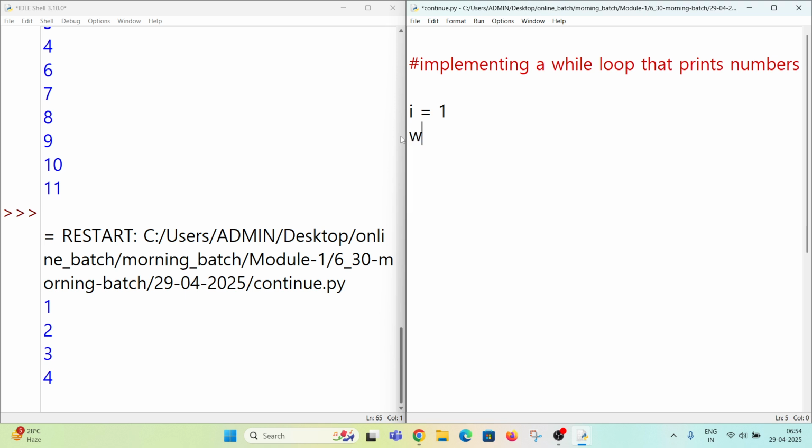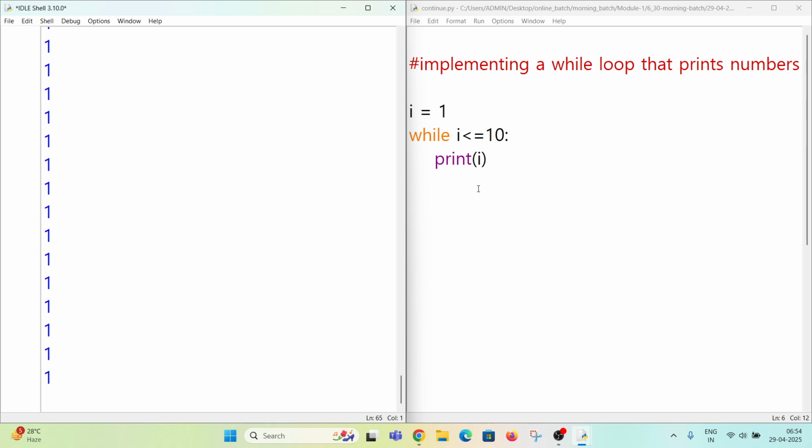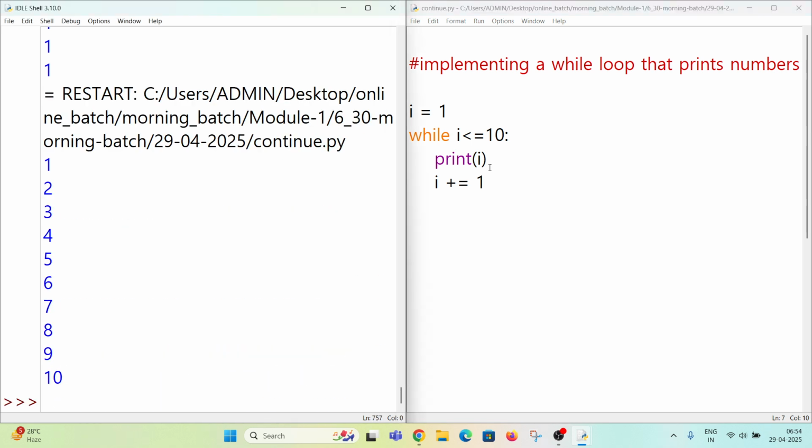I equal to 1 and while i is less than or equal to 10, I just want to print i. Then i plus equal to 1. It is printing up to 10, and now I am adding the condition. If i equal to 5, I have to continue.